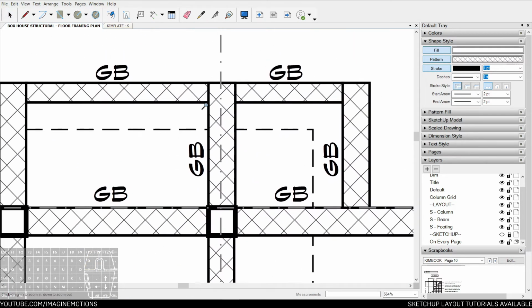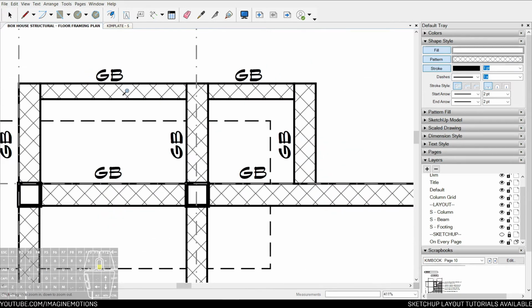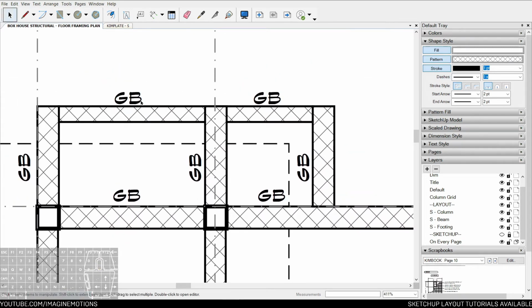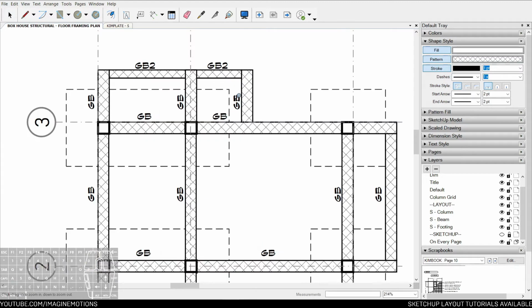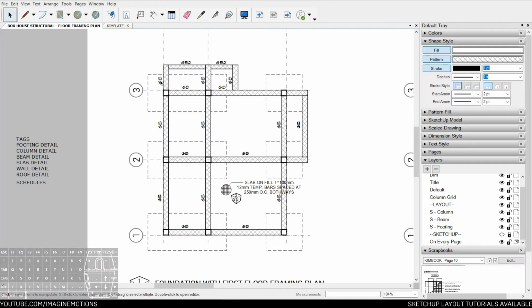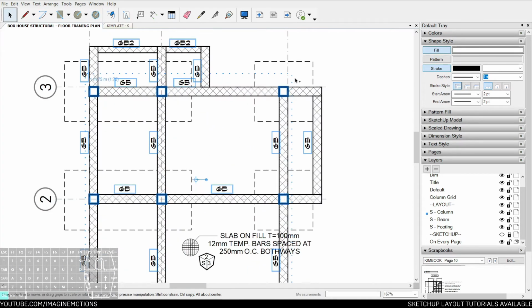Let's say for this grade beam here on the edge, it's a little bit smaller than the rest, so I can call this grade beam number 2. Now, because I placed the number 2, would I have to put GB1 all throughout the others? Not really, because that can serve as your main grade beam.